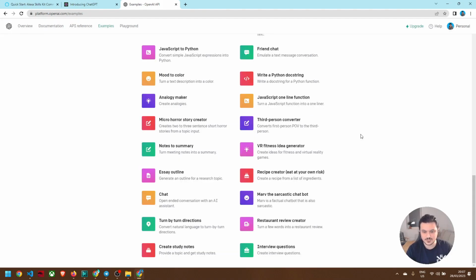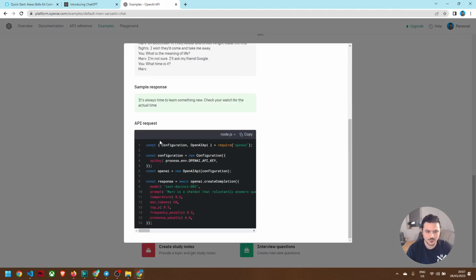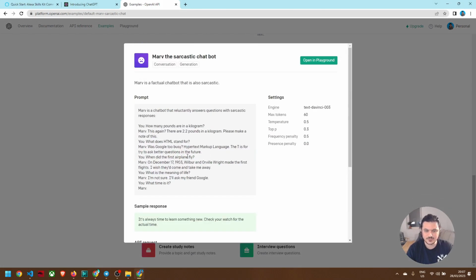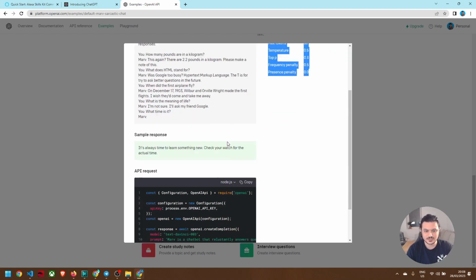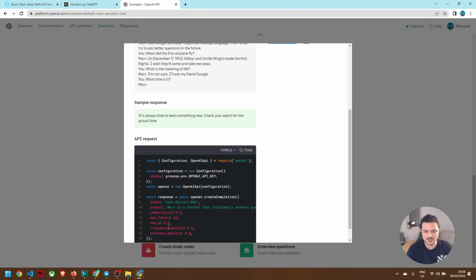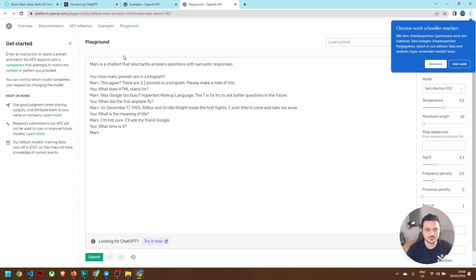The prompt is always different. What we are looking for is Marv, the sarcastic chatbot, and the prompt looks like this. So let's actually go and play around with the prompt a little bit and see how it works. It also has the information of the settings regarding the request. As you see, this is identical to here. And let's open the playground.